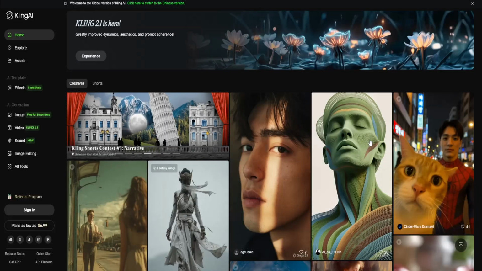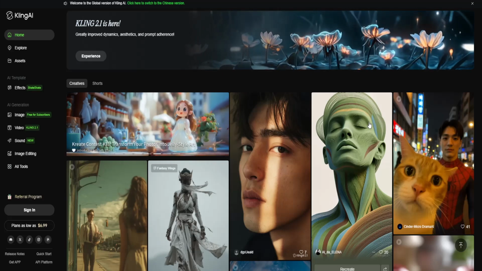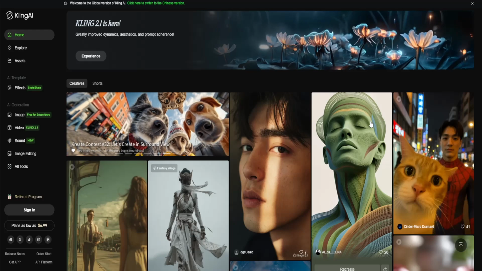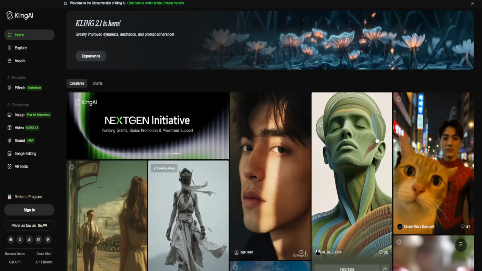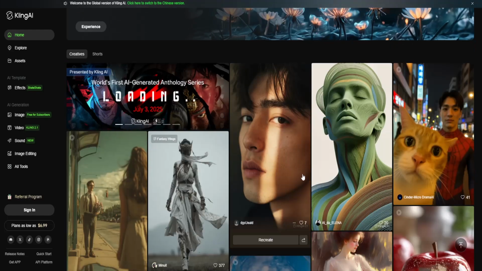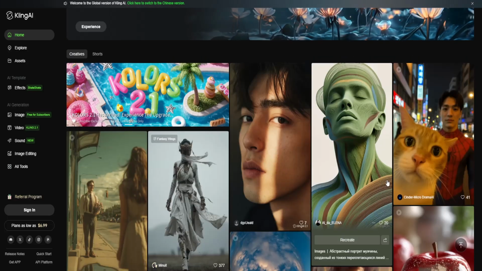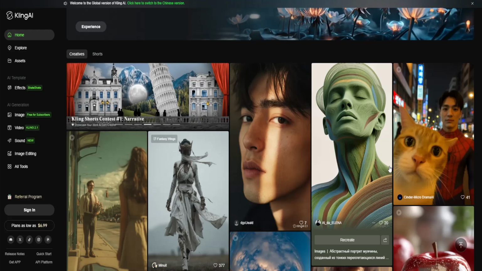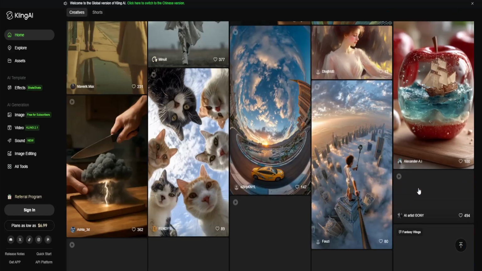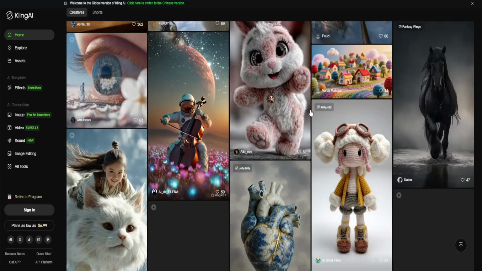So Kling AI is a powerful new contender from China developed by the TikTok rival Kuaishou, and it's made headlines with its super realistic and physics-aware AI videos, rivaling models like Sora. So it offers highly realistic and smooth physics-based motion. They also have 1080p plus resolution and long duration video generation. They also have impressive detail, lighting, and camera movement, and it's especially strong in real-world scenes and cinematic shots.